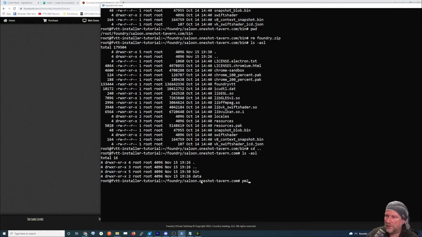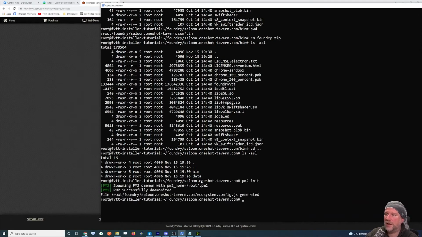So we will start Pm2 and we say please initialize that, and what it does is it creates an ecosystem config file for us, and we need to adjust it a bit. But it's way easier to work with Pm2 in the end by having this file. So let's start editing.